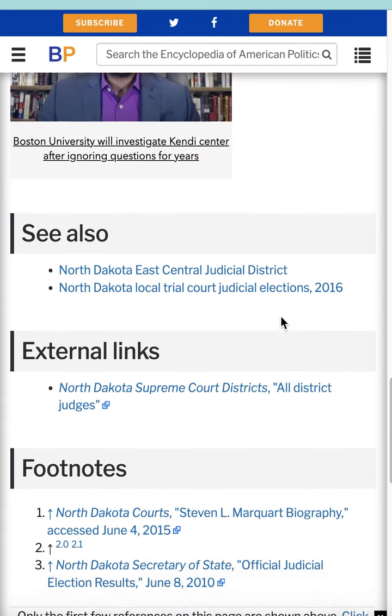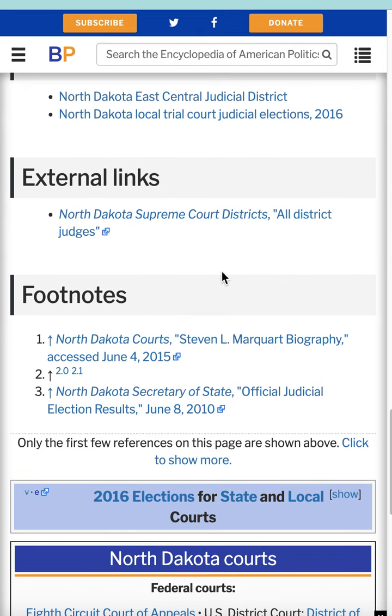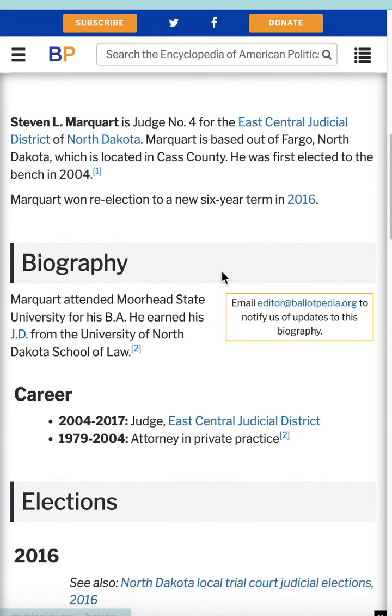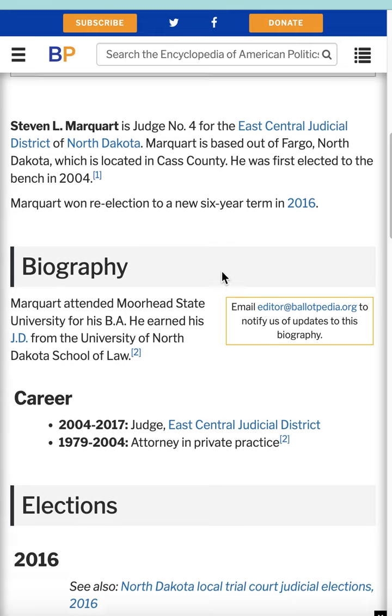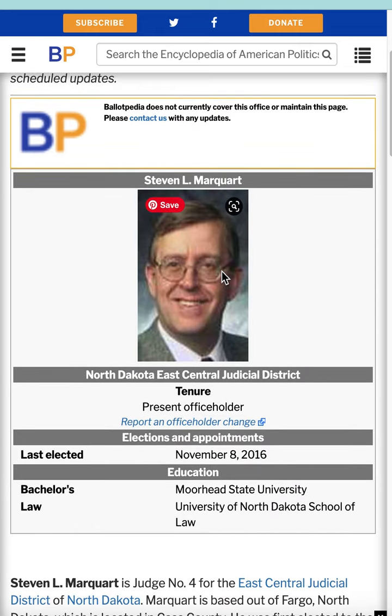So, and then it'll also give you external links that might be helpful, usually to their district court website, to their case results. So that can be really helpful in determining some of the partisanship.